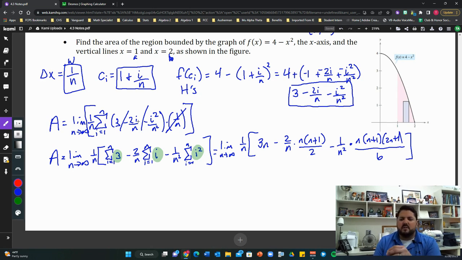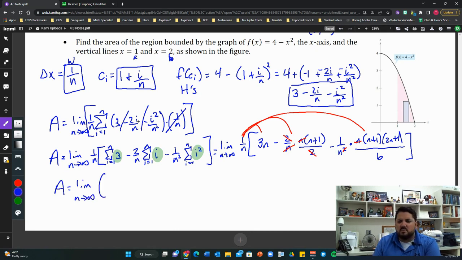So let's simplify the stuff inside first, and then we'll take care of the distributive property. So these 2's cancel, the n's cancel. And then inside, let's go ahead and cancel out this factor of n with one factor of n in the denominator. So now we're going to distribute the 1 over n to each of these guys, and then we'll evaluate the limit of what's left here. So we've got the limit as n approaches infinity of, so inside, I'm just going to use parentheses now. Actually, no, let's stick with brackets, just because I've still got parentheses inside.